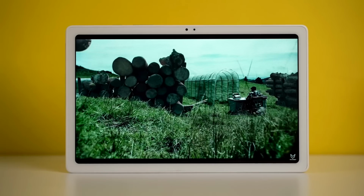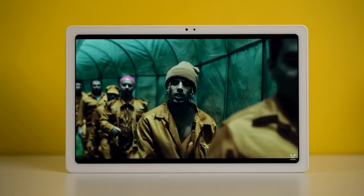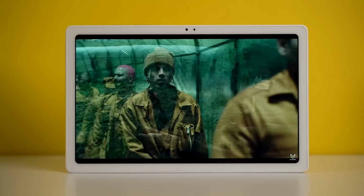So what's my stand on the Tab A7? Well, for me, this budget Android tablet provides goods in just the right areas without any significant drawbacks. Surely, this tablet would have been a lot better if they had provided a better chipset or at least 4GB of RAM. But looking at the battery life and a fit for media consumption configuration, I would rate this tablet as the go-to budget tablet.